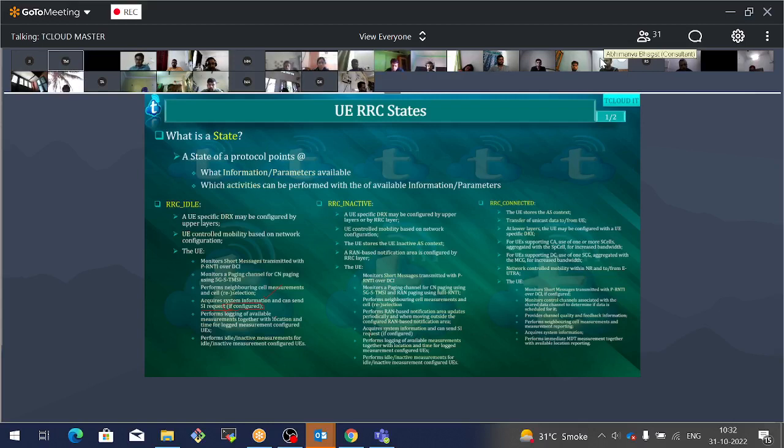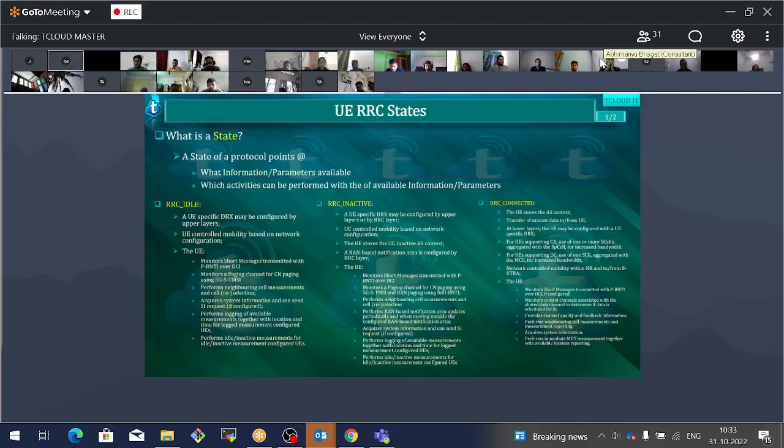So it is again decided by the operator on the cell which method to use, whether to distribute the system information 24 by 7 by reserving the resources at constant rate, or you have to ask the mobile equipment itself to request for the system information. Both are available in 5G. Up to 4G, we have only the first one available. 24 by 7, you keep distributing the system information by reserving some resources.